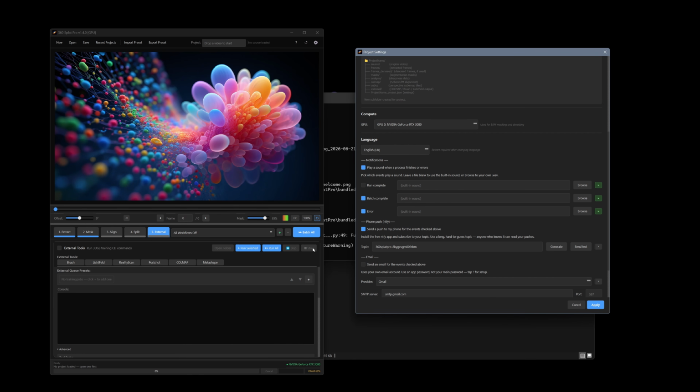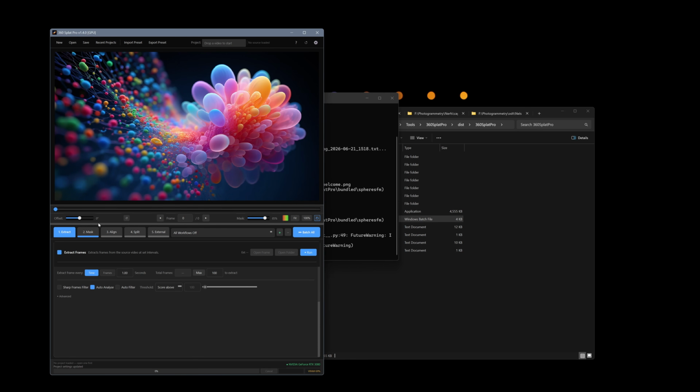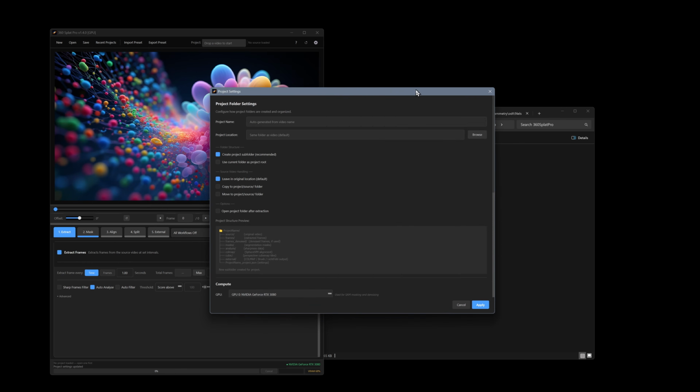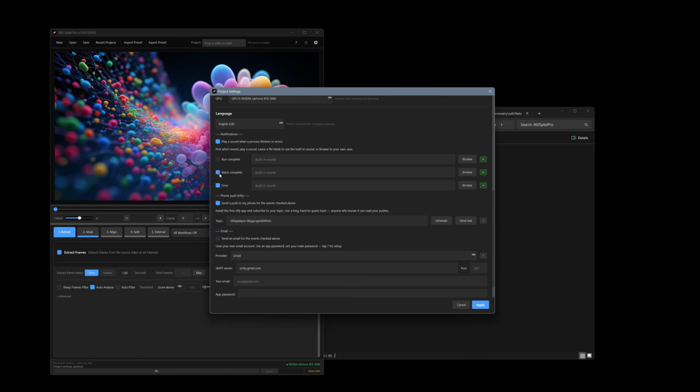A run complete is when you do a run here. A batch is a little bit more involved because it can be running multiple steps or the whole workflow. So I tend to have run off, because you might be running a little test or just a quick extraction, and it maybe gets a little annoying. You can turn them all off, you don't have to have them on, and you just turn them off like this, or you can turn a whole lot off there.